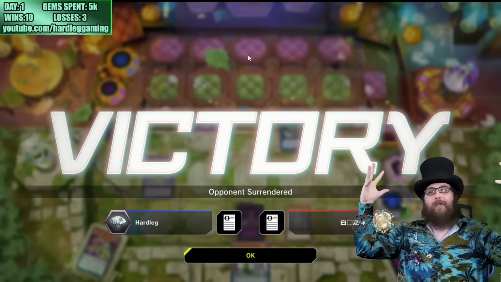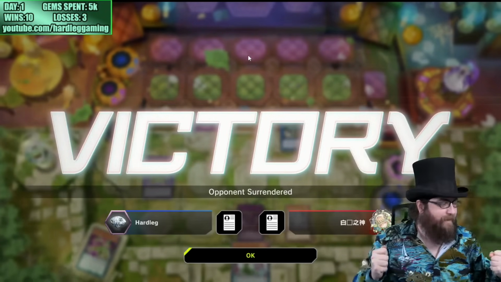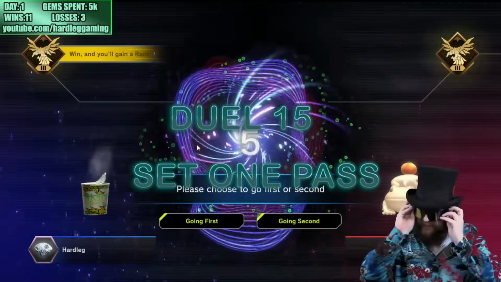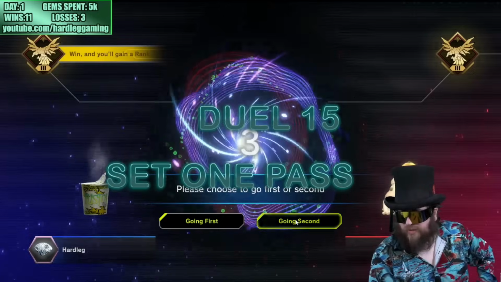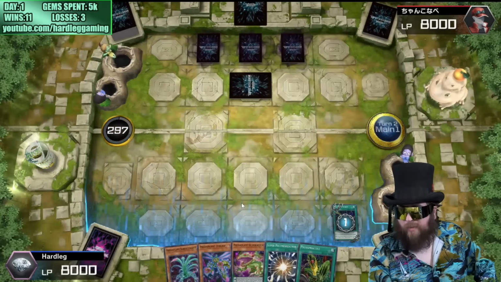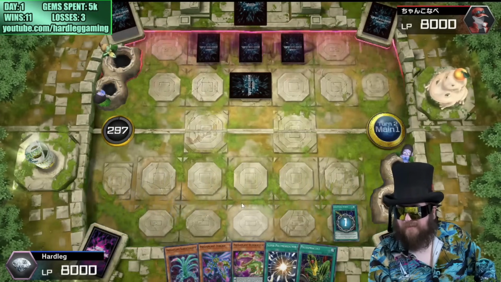The power of Thor flows through my veins to strike when the iron is hot. Ride the lightning. All right, chat. Going into gold 2. Let's go second once again. A few minutes later. Okay, we're gonna start with Lightning Storm. We're gonna get rid of all the spell traps.